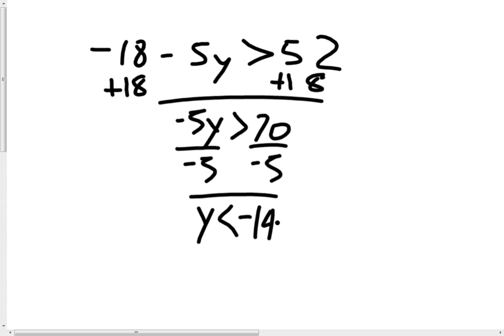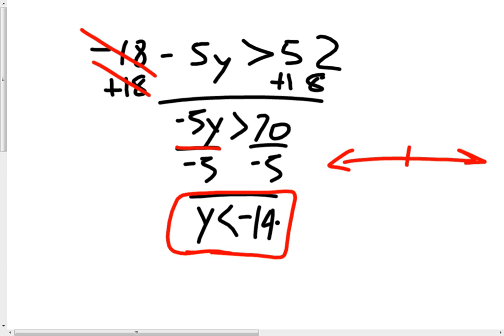Look at number 1. Do we like what he did? Did you cancel 18? Looks right. He divided by -5. Notice what happened to the symbol. It switched. If you divide or multiply by a negative, that's going to switch. So that's okay. That's what we wanted to see. That's a perfectly good answer.